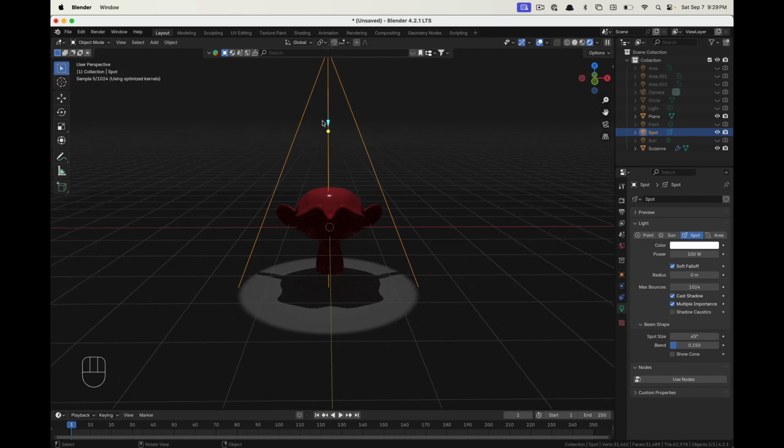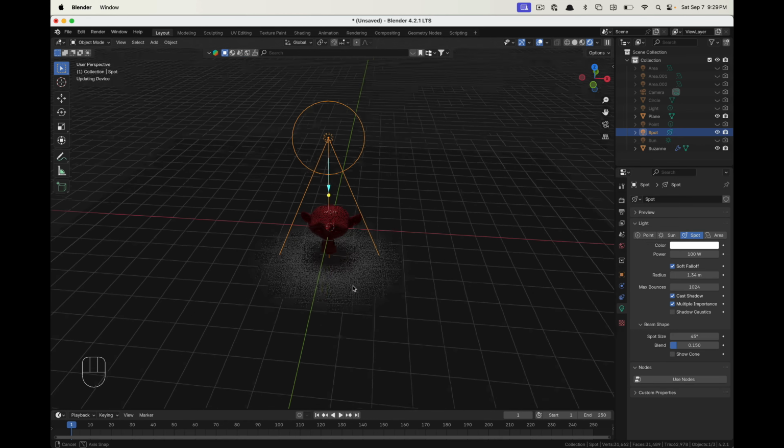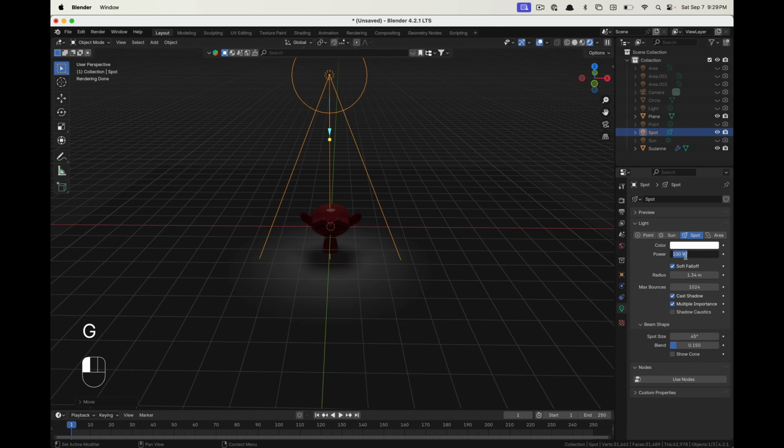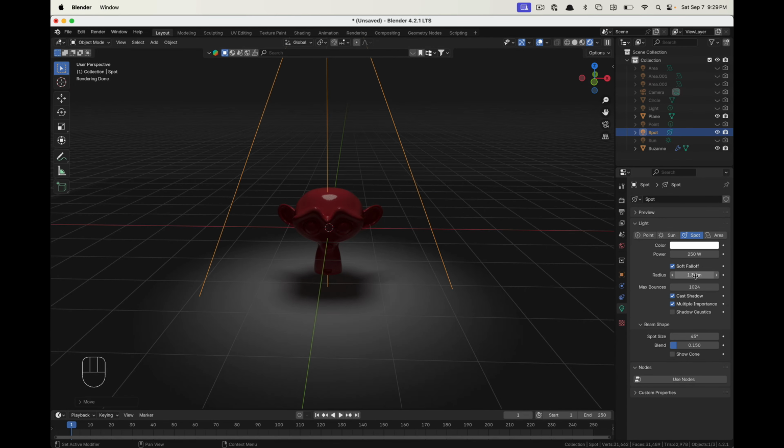And now we can see we're getting this nice top-down lighting with this kind of cone, which we can adjust the fall off of and the radius of. So if we increase the radius, we get softer shadows. We can increase that wattage to 250. I think that maybe is too soft.